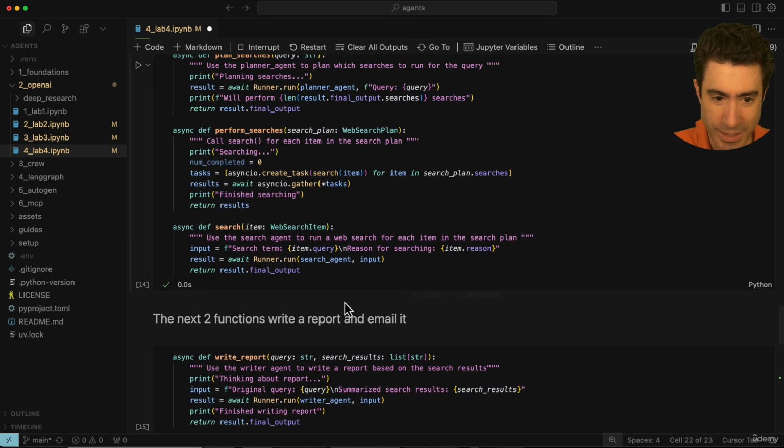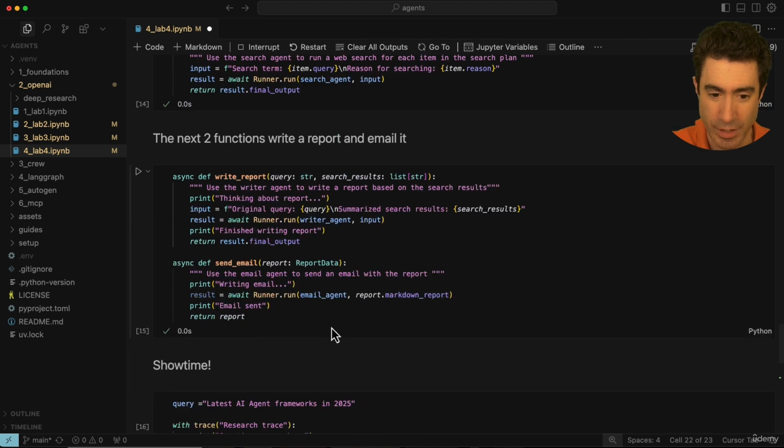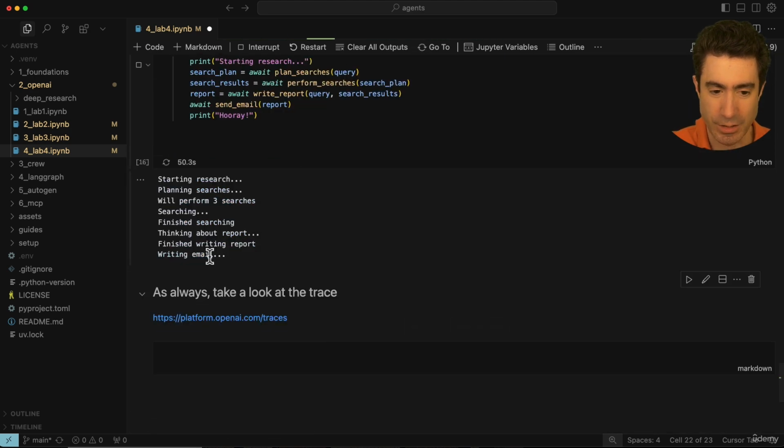So we will let it do its thing. Let's just come back up. The final report is in this format, which has Markdown as one of the parts of it. And that's the part we're now doing, the writing email, and it's in writing the email that it will both come up with a subject line, and it will also write it as an HTML email. And in a second, hopefully I will receive that email.